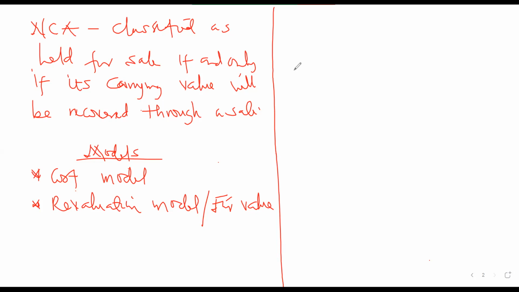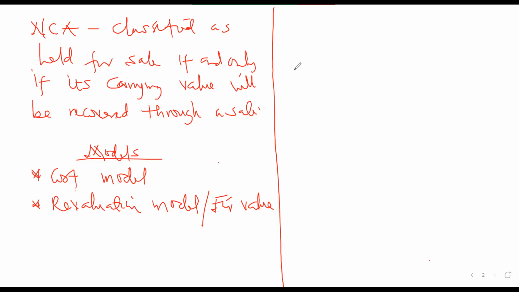All right. You can also not use an asset as collateral security for a loan and be saying that you are going to classify the asset as held for sale. If you want to classify the asset as held for sale, it means that ownership, risks, everything associated with the asset will be transferred to the buyer at the end of the transaction. All right. So having said that, let's come to the models.